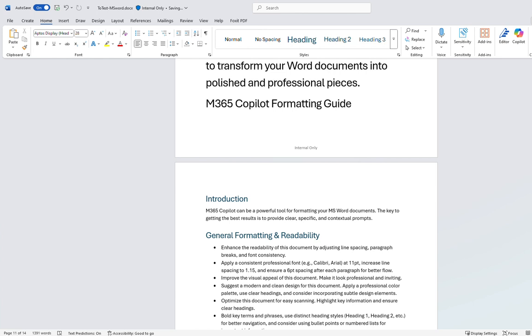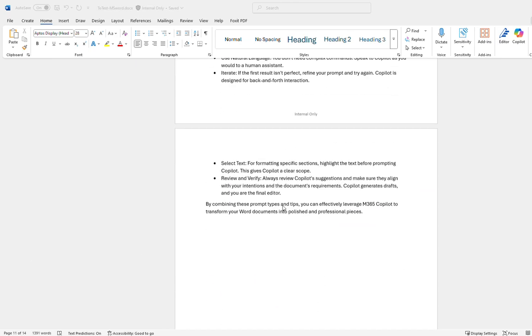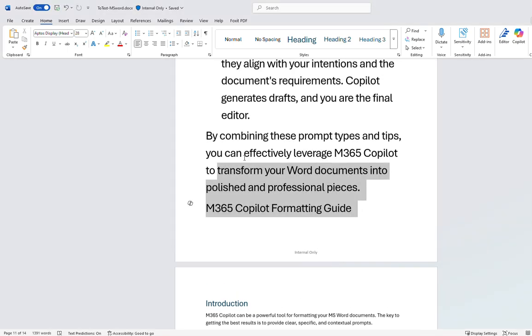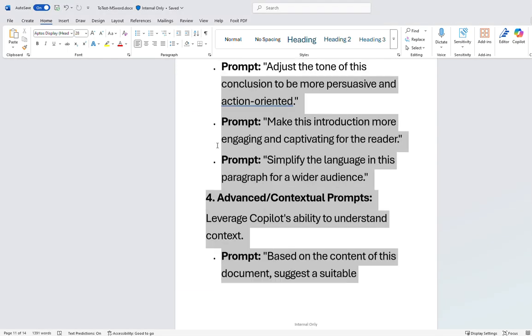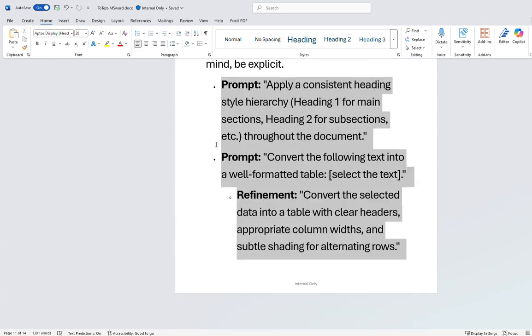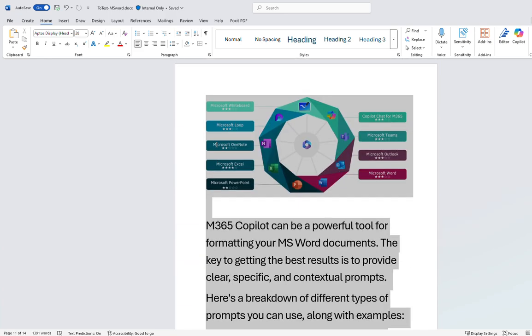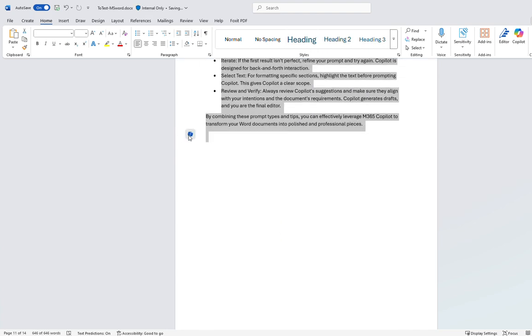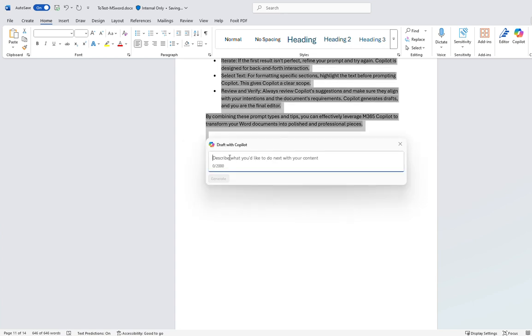So I want to improve the visual appeal of that. I'm going to give it a try just by selecting the text. I'll remove this. I don't need this anymore. So select this and give it a try with the right prompt.